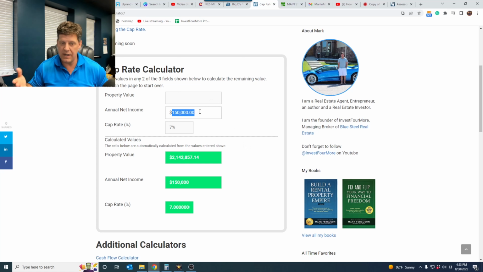And then you want to figure out, hey, are these expenses right if I'm using net, or if I'm using gross, is this deal worth it? Do I want to pay 8 cap? Do I want to pay 9 cap? Where do I make my money? Am I using financing? So there's all kinds of different things to look at.